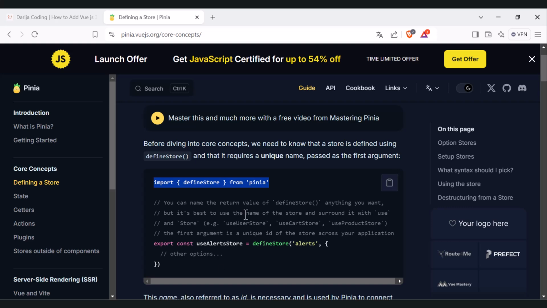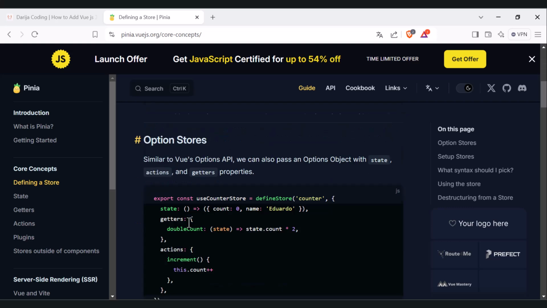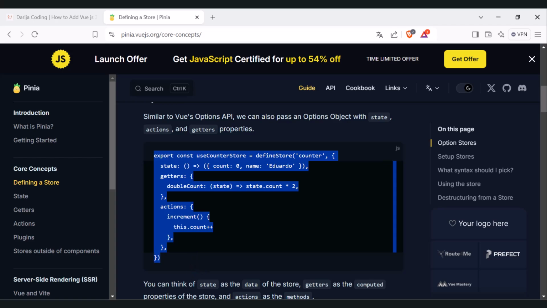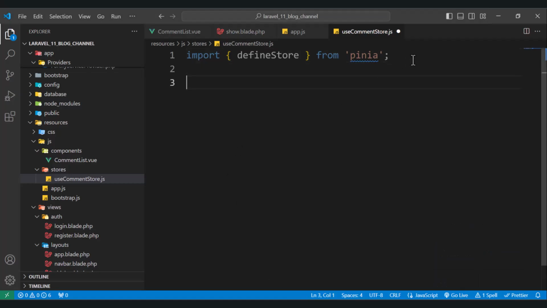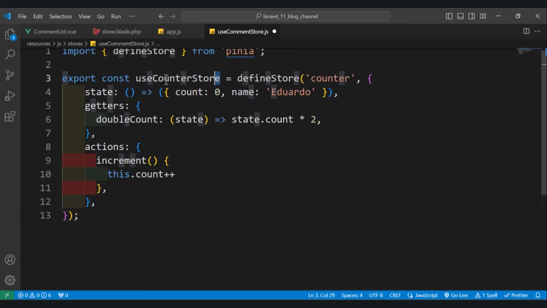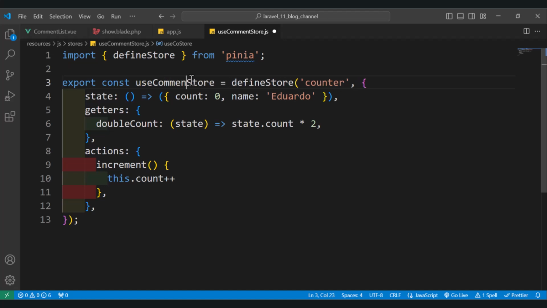And what else do we need? As you can see here, we need to export. So let's bring everything from here and put it here. Here we need to change the name from count to command, and let's also give it a name. Let's change it to commands.